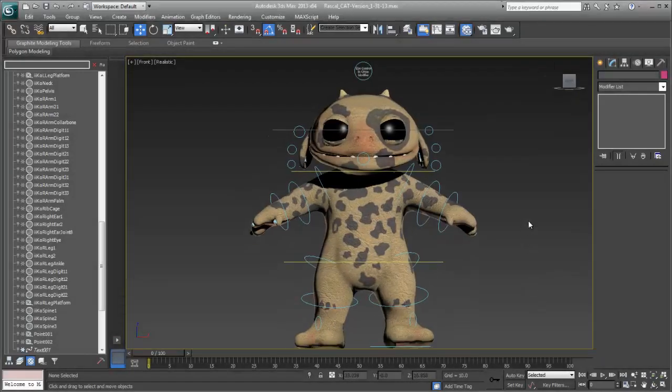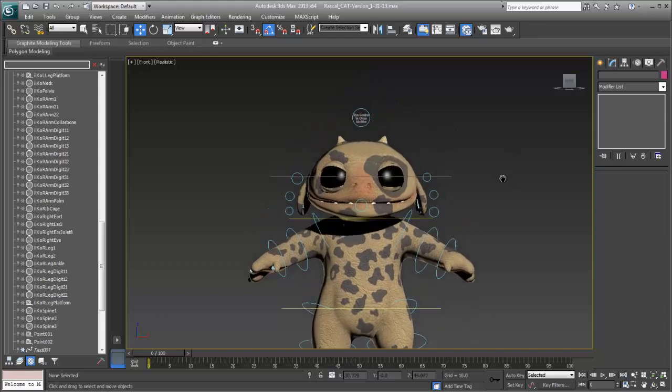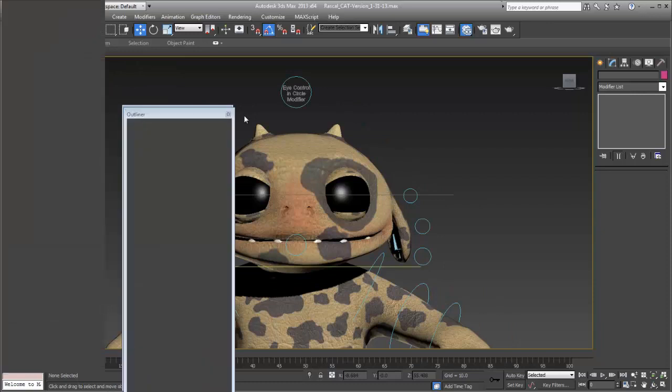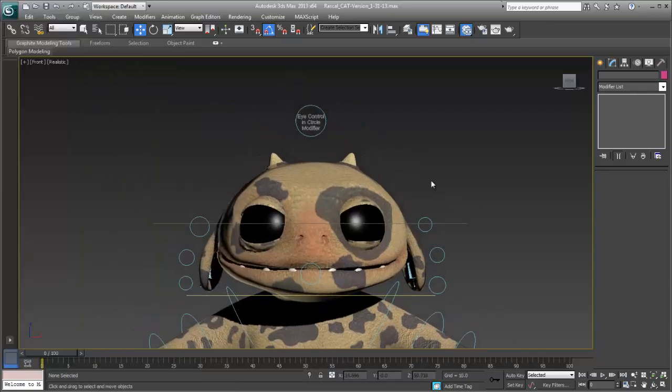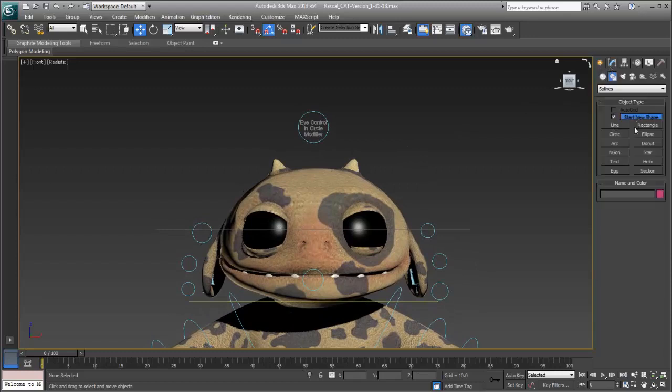Okay, so let's set up our scene. We have some setup to do to make this occur. First thing I'm going to do is turn off my outliner. If you know me and have seen my posts before, you know that I use the outliner tool quite a bit. We're going to create a shape here.